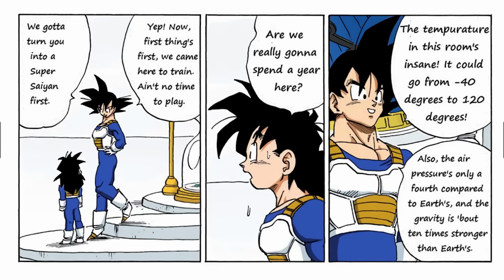Yeah, that's what I always assumed, that when they're in that room they're kind of protected. Like in the anime version, for example, when Gohan walks off the steps, he kind of drops a little bit because he hasn't figured out the gravity until he adjusts himself. And when they're fighting and training, you see they're basically surrounded by fire. If that was a human, we'd be dead immediately. Same thing when they're freezing in the ice, like Trunks and Vegeta. We would die immediately. Right.